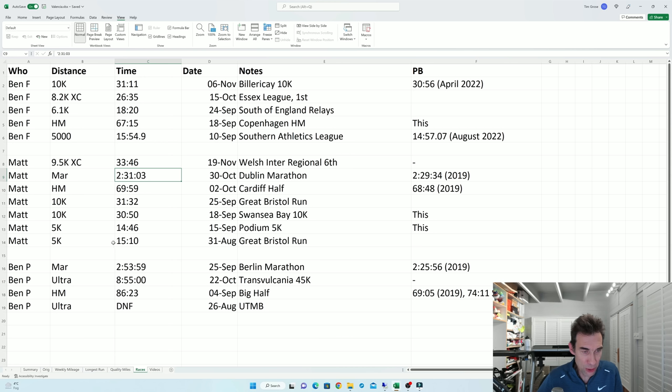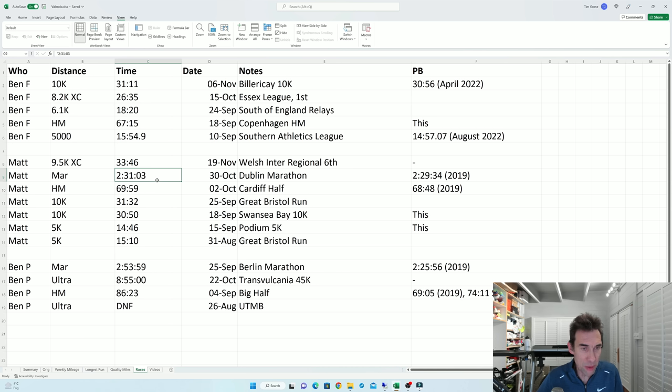So he had an amazing week there where he did two PBs in 4 days. And then he followed it up with a near-miss 5K of 15:10 just before the one where he actually broke it, and on a harder course in Bristol he did 31:32. Also had a very solid half marathon, 69:59. But the times do show that perhaps he's actually better at the 5K and 10K, or he'd really put all the effort into that, and it'd be interesting to see how he does in the marathon.